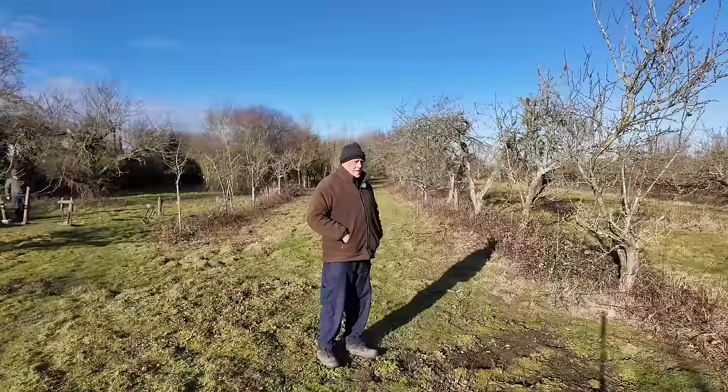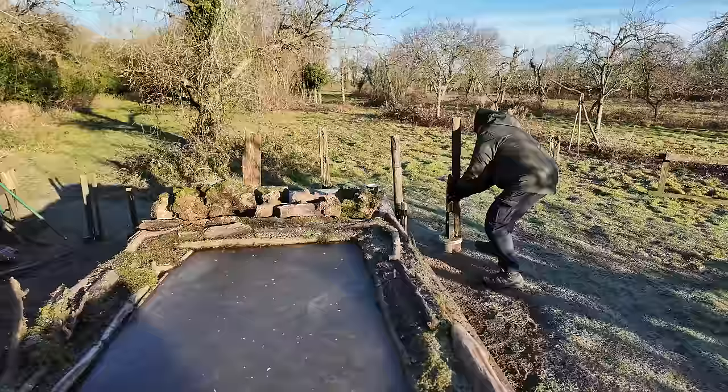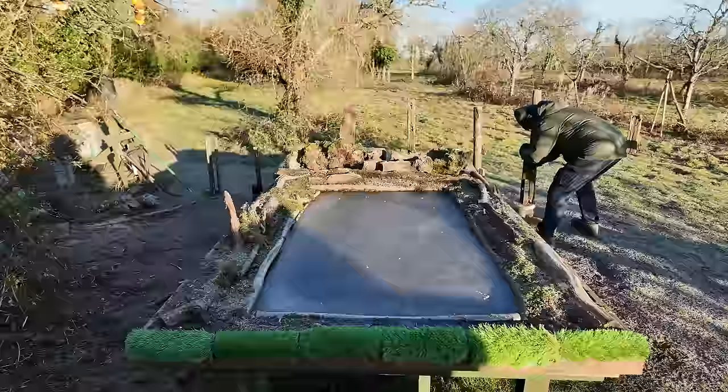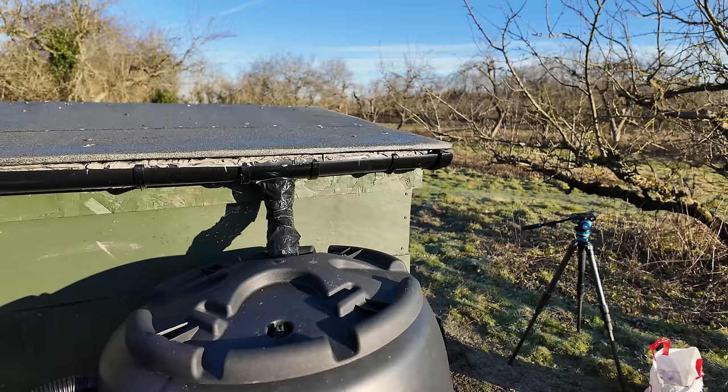It's got a lovely location — this is an orchard with very low apple trees, and lots of birds tend to come into orchards. The hide has a drinking pool in front of it. There's always a problem with water when you're away from the house and out of reach of a hosepipe. Roger's solution is two very large water containers at the back of the hide — water runs off the roof into the gutter and down into the containers, saving a lot of carrying.